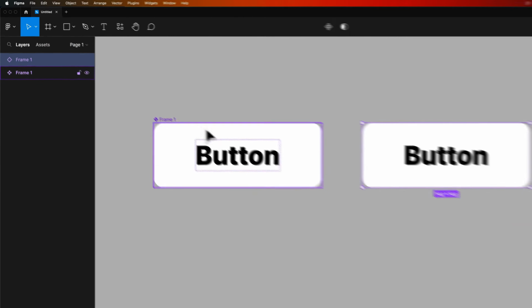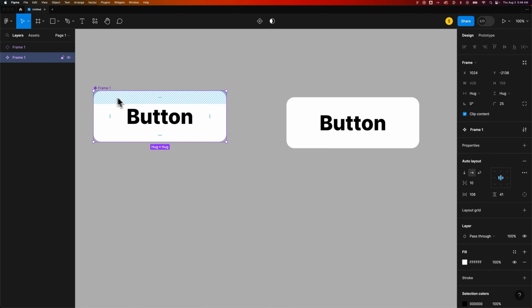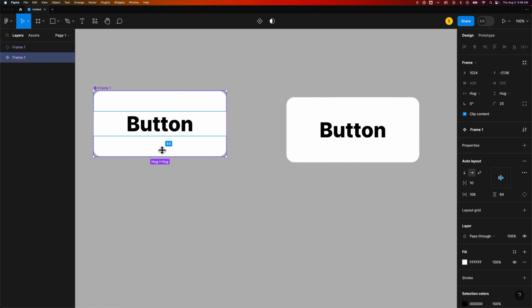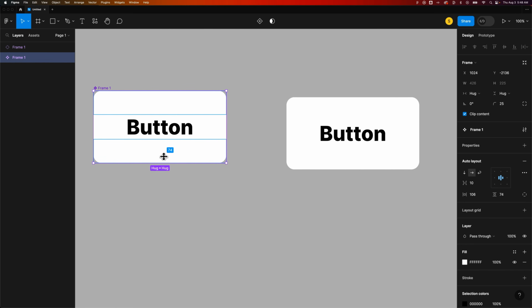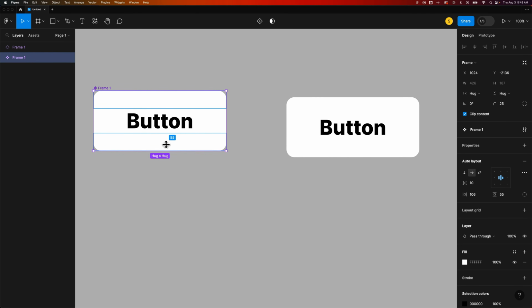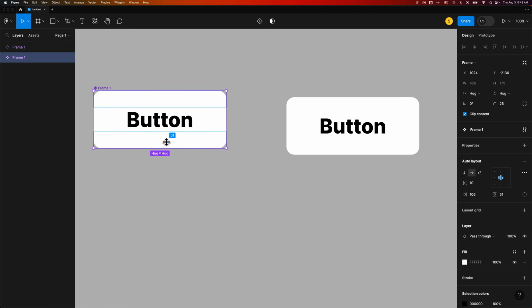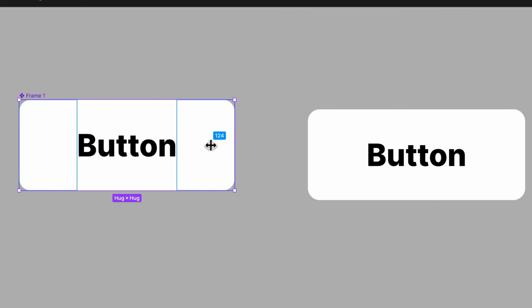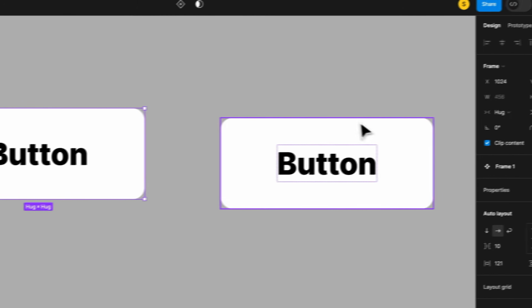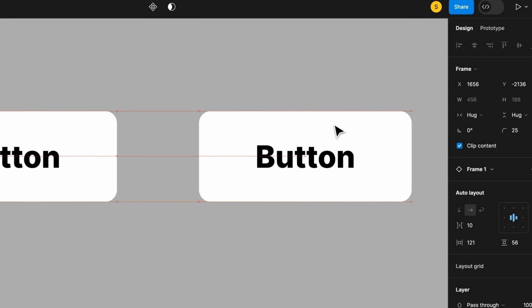Now what can be done here? Well, when you change or make edits to the original component, like if I increase the padding here and hold Option or Alt, I'll increase it on top and bottom, you can see that the second or the instance component changes as well. That's kind of the power of components. If you're used to symbols in Illustrator, that's kind of a similar concept where you can make edits to the original and it will make edits down the line wherever you've used this button.